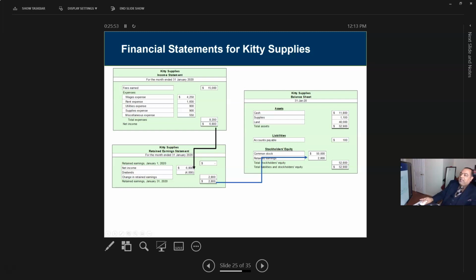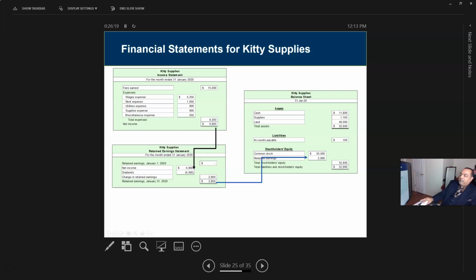Then we take it to the balance sheet. As you can see, this is the interlink. If you make a mistake in calculating the net income, you'll get a wrong retained earnings amount, and you'll get a wrong stockholders' equity in the balance sheet as well. So everything will go topsy-turvy. So you'll have to be very careful about the income statement. So in here we have assets and we have a liability.